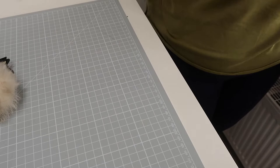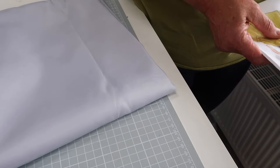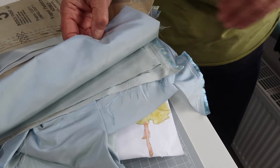Well, the next thing I've got here is a piece of lining. So I must have bought this to make a dress, it could even have been for me. It could have been a dress for my daughter. I think it might have been one we were going to use as a prom dress. We've actually got it all cut out, and I think we've used a polyester taffeta for it, and it is just here. So I think it's time to think about perhaps finishing this for Hannah, which is a good idea.